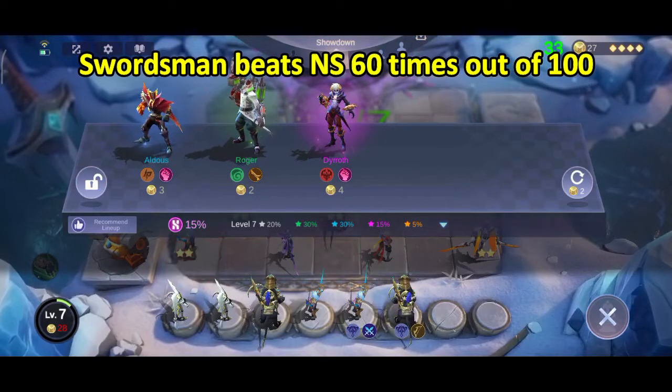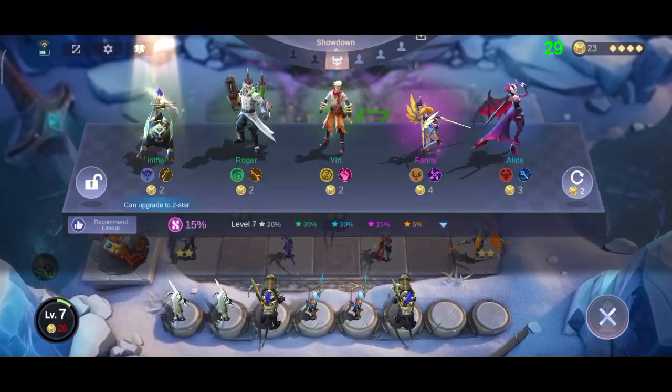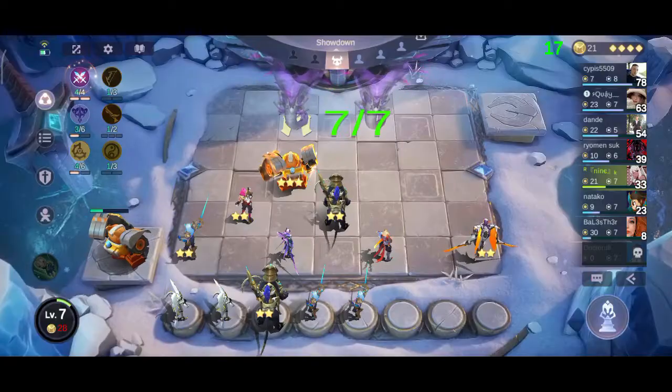The Swordsman synergy does true damage, and HP-based true damage as well. So fighting against the Nature Spirits, they are very, very good against the Nature Spirits, but now they have been nerfed slightly, so you can't really say that they would do well, right? But they are much easier for the Nature Spirits to handle.